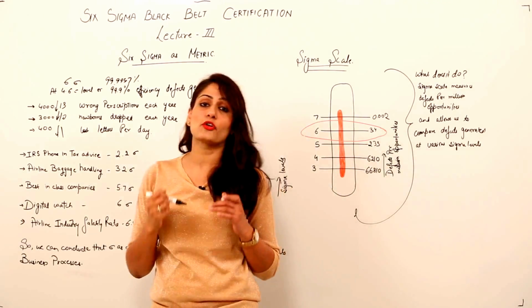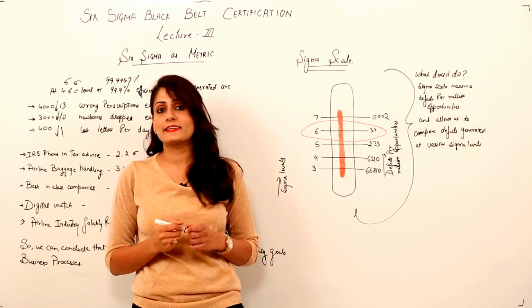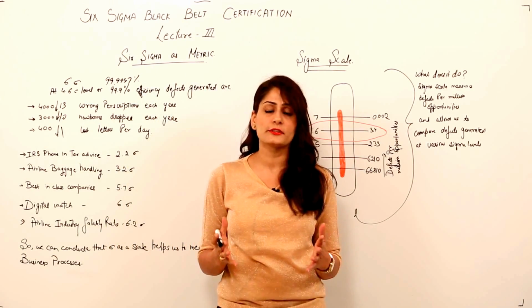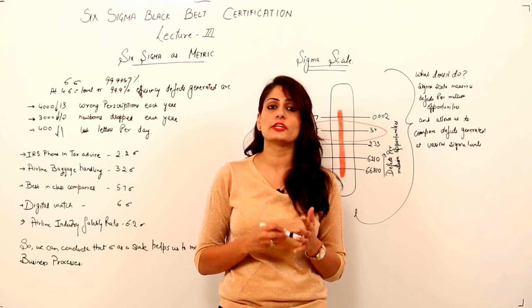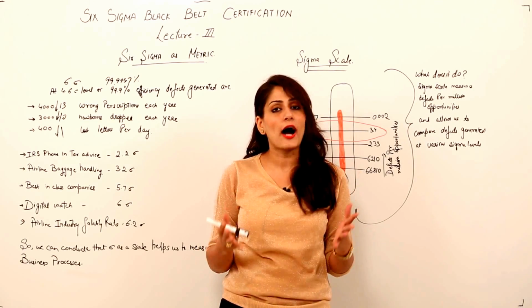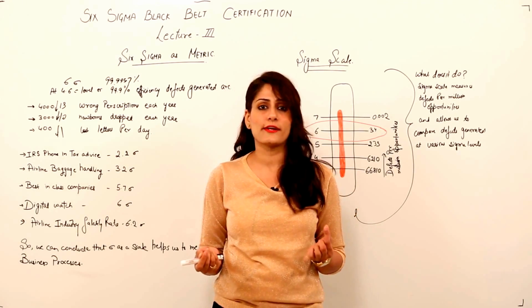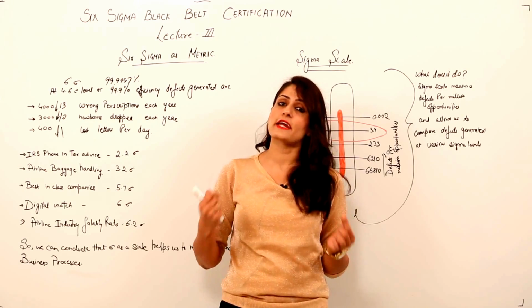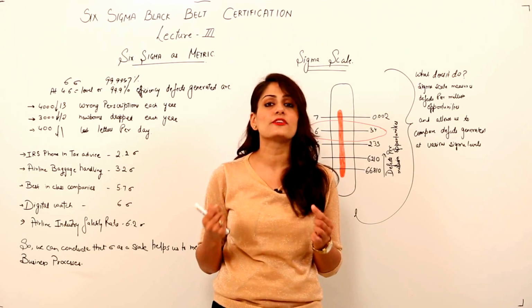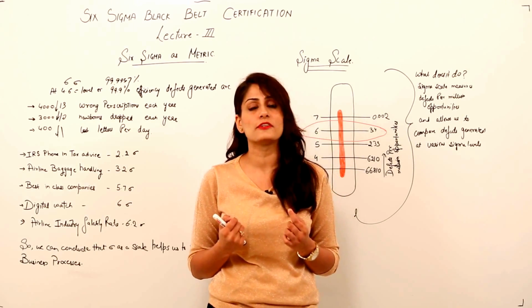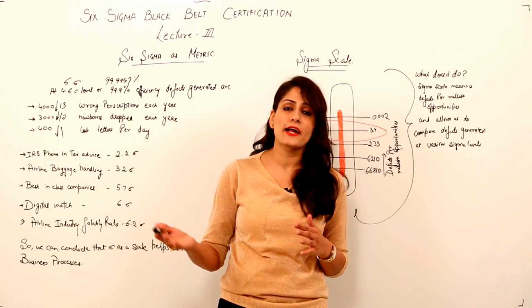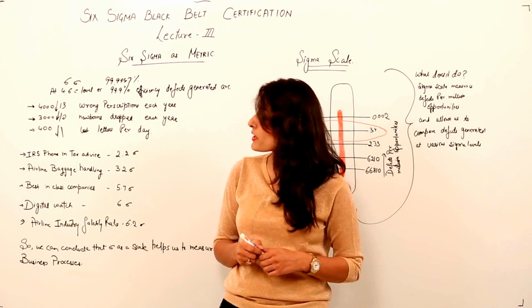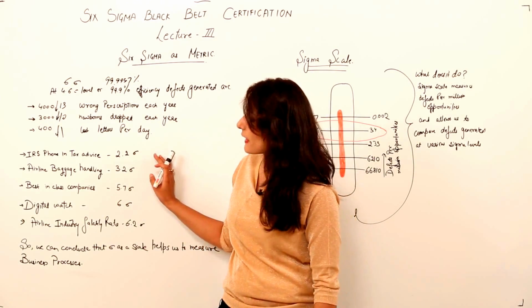But now I would also like to add that it's not always important that a process is functioning only at 6 sigma or higher level, only then it's good enough. No, because there are certain processes which are running smoothly even at lower sigma levels, and some need even higher sigma levels than 6 sigma. For that, I would like to give you a few examples.